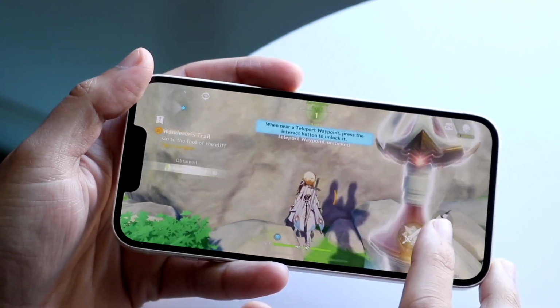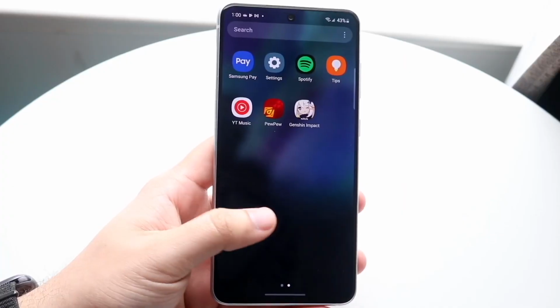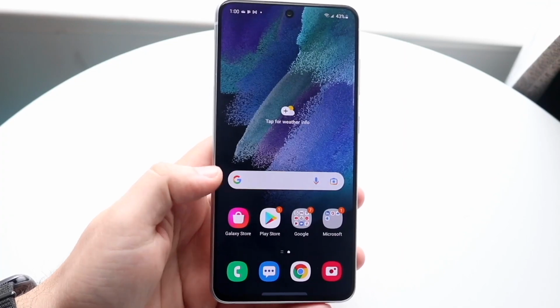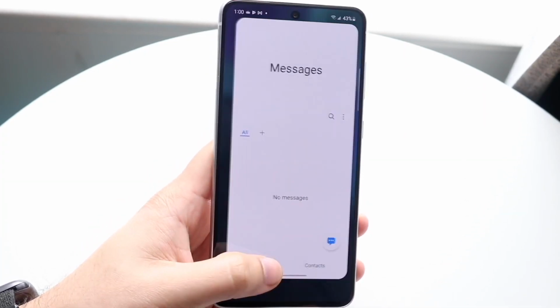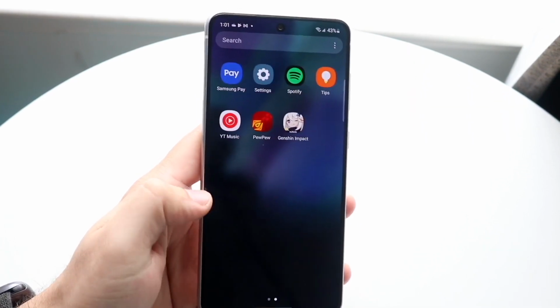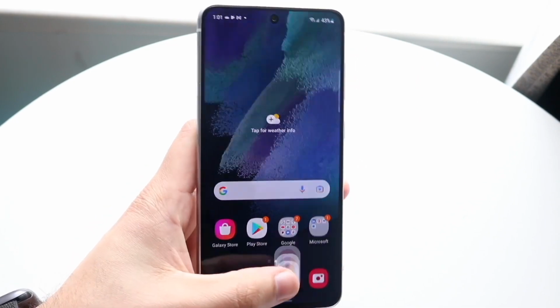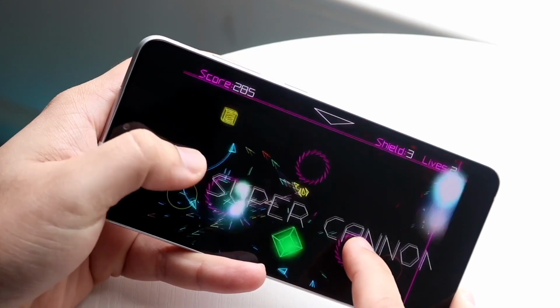Now in terms of performance, the iPhone 14 has that Apple A15 Bionic chip inside of it with 6 GB of RAM, where the S21 FE has that Snapdragon 888 chipset inside of it with 6 GB of RAM on the base models, and it does go up to 8 GB of RAM. Now this is what I'm going to tell you about the S21 FE. I think it's a great performing phone for the cost and for the price. You know, they didn't put a watered down chipset in this phone. It's the same chipset as last year with the S21.